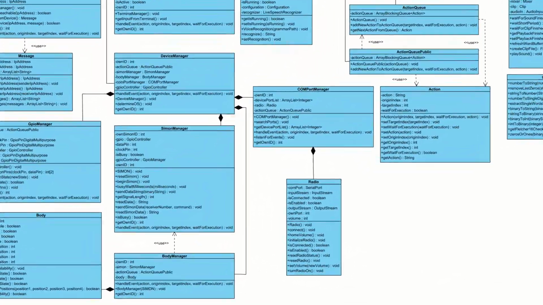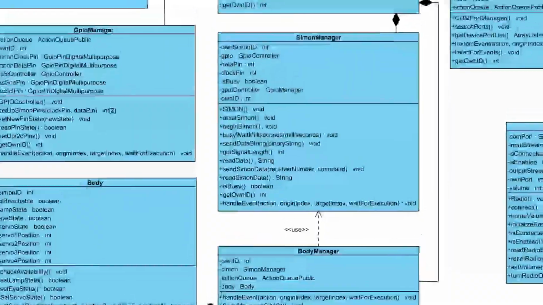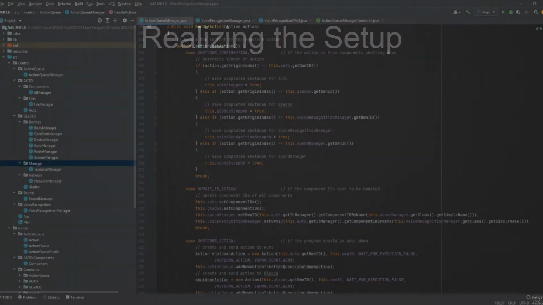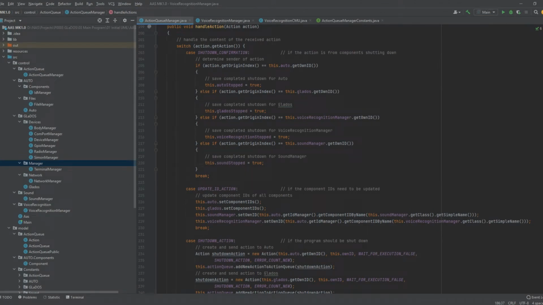As you can see, it is quite more complex than what I explained, but I don't want to bore with more details and get to the realization. The realization of the UML will be done, as said previously, without any features from the previous program. This means that after realization, the whole system by itself will not be really usable, but it should be sufficient for first tests. The UML is implemented in Java version 8 using the IntelliJ IDE by JetBrains.